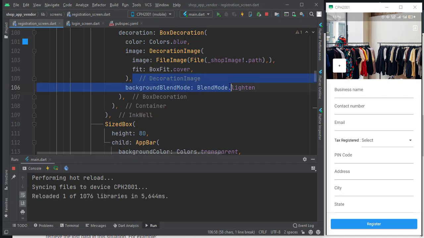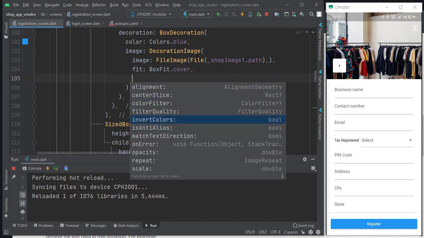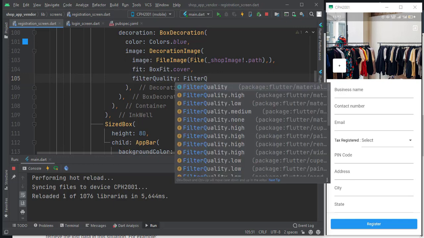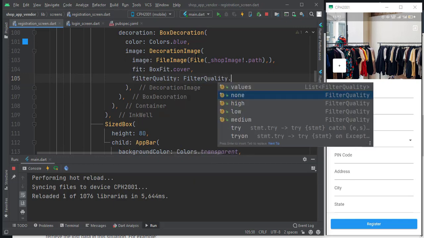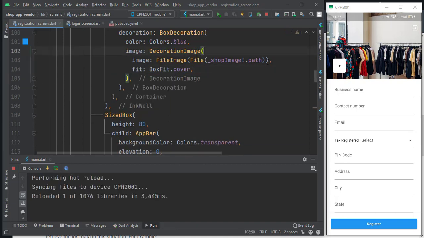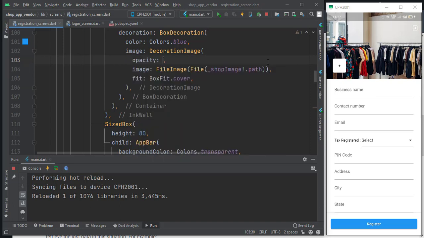Okay, actually no need for that one. We will use that inside here. That is called filterQuality. FilterQuality.low. Now opacity, let's put 100. Then it will get a blur effect. Yeah, it's fine, I think, right?